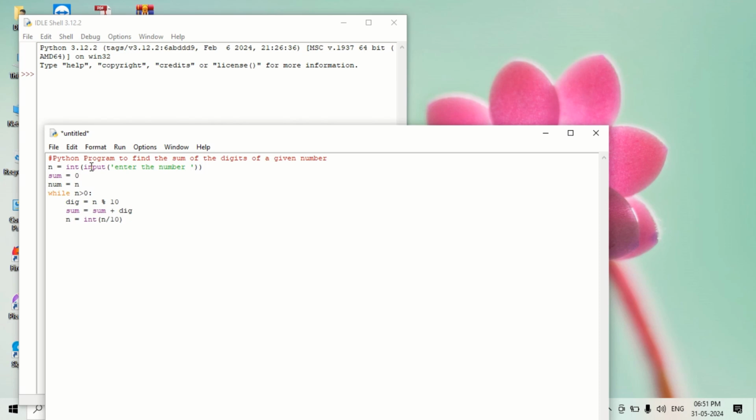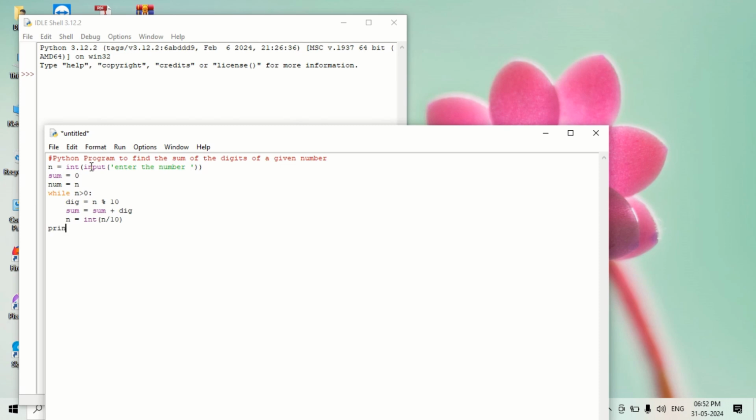So this process will be repeated. Once the condition becomes false, it has to come out of the loop. After coming out of the loop, you need to print the output. For that purpose, you need to start with the first position in the next line. That means press the backspace. Now you are outside the loop.